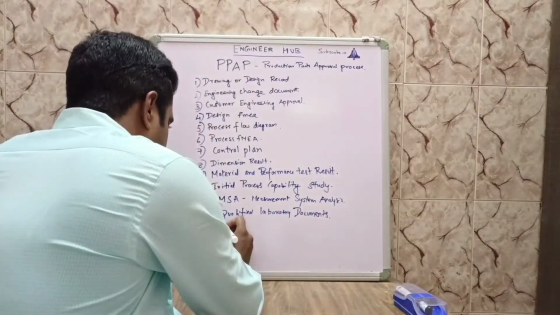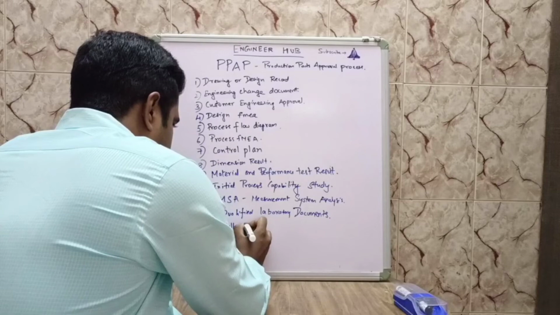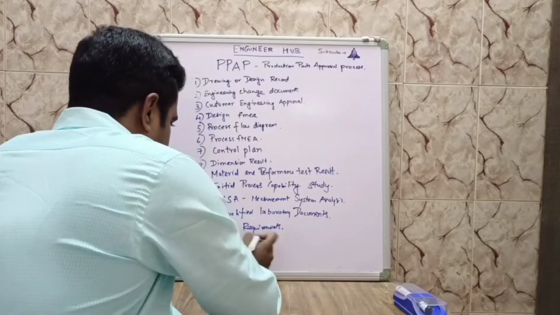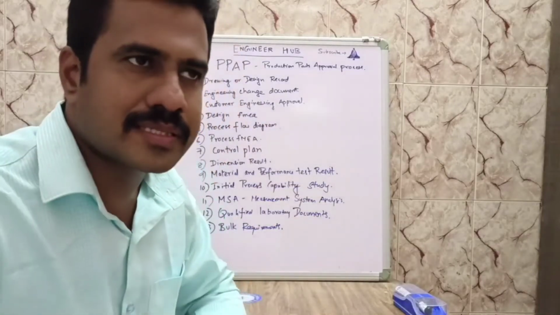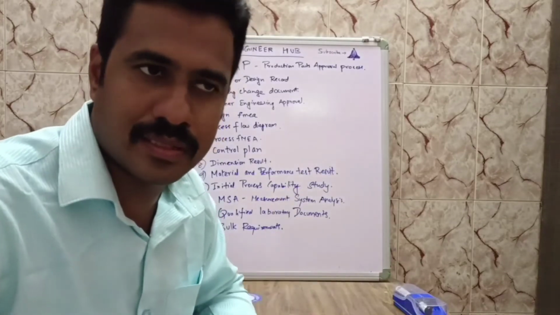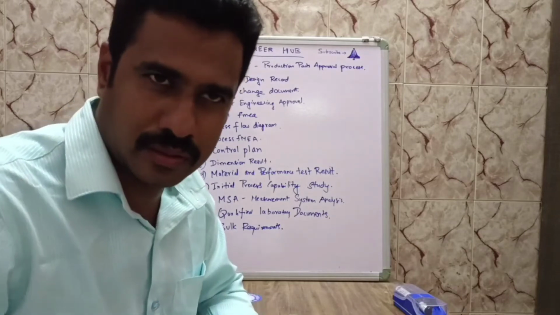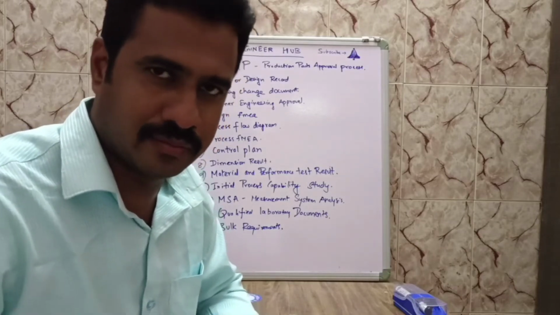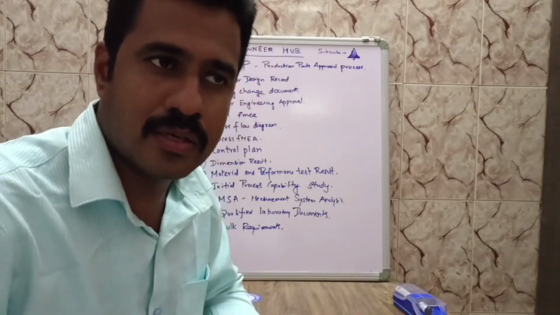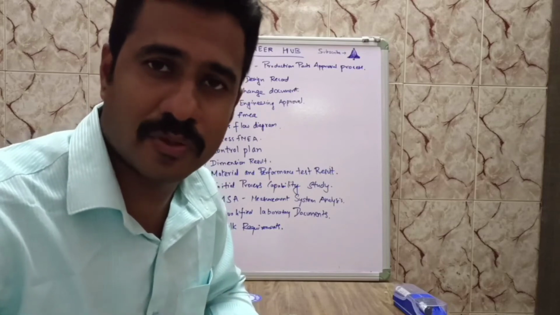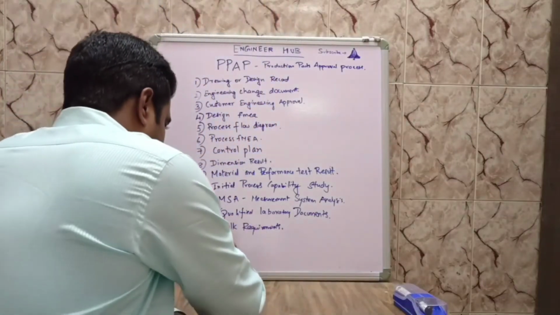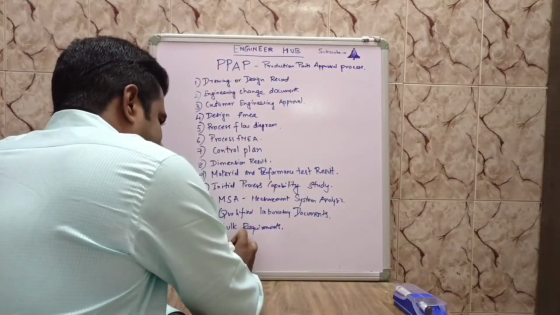Let me go to the next document. It's called bulk requirements. So bulk requirements are basically for paint, parts and raw material, and sometimes they are not applicable to most clients. So if you're getting a whole lot of paint, what is the requirement for the paint, and what is the shelf life? These things come under bulk requirements. Okay, so the next one is called the appearance approval report, or AAR.